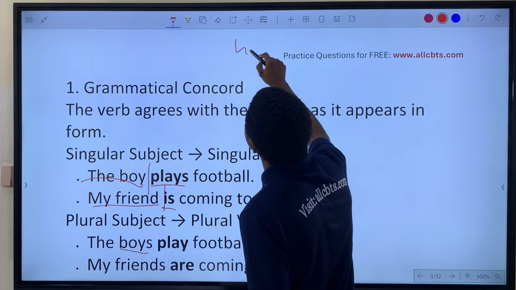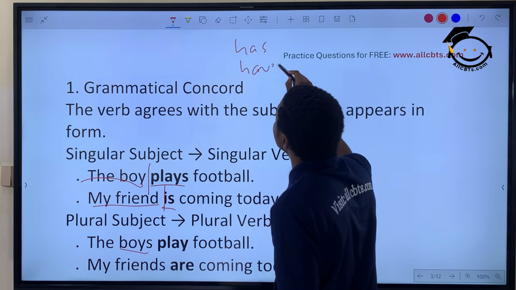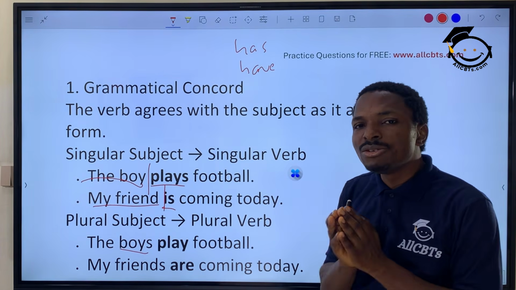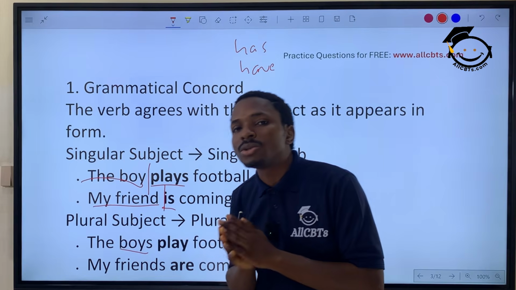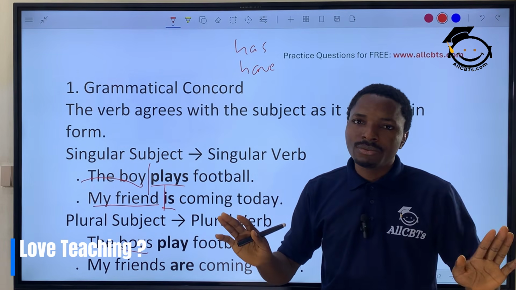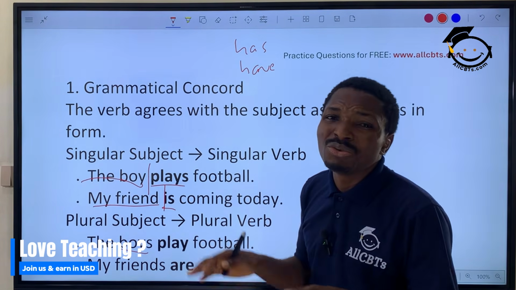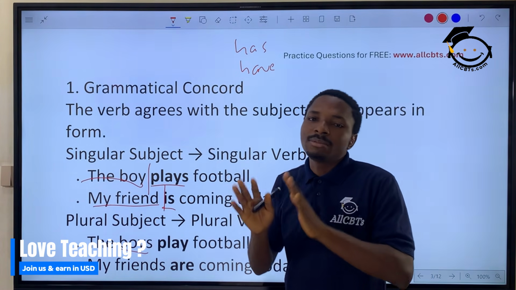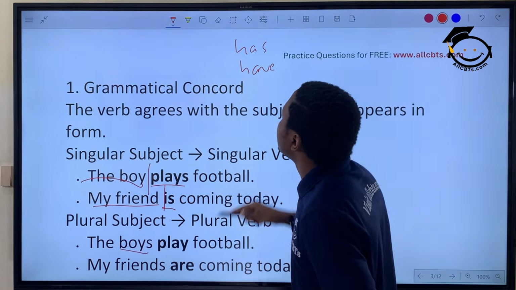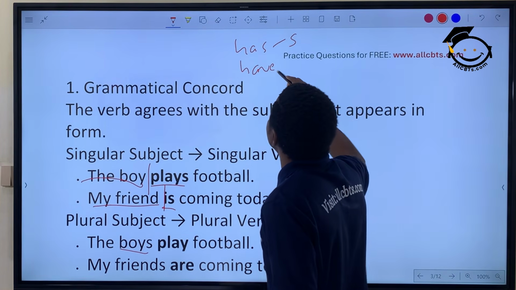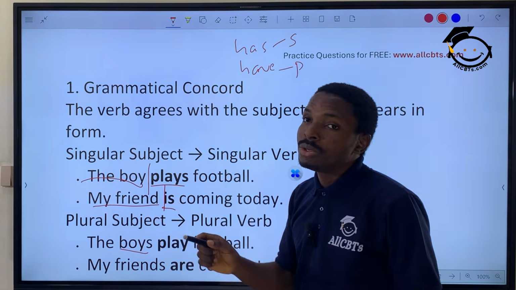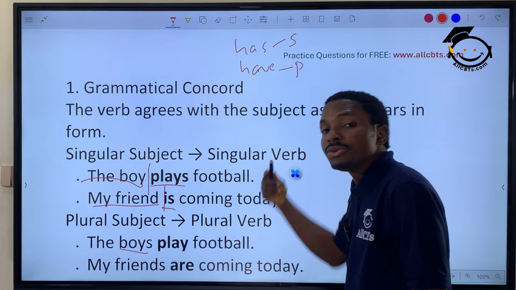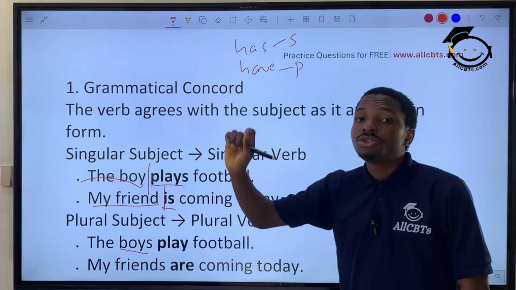It's just like when you have has and when you have have. Some people still use has for plural. See, so these are certain rules of English language that you must understand. They are rules, okay? So you don't need to go into the explanation of why they are there. You just need to understand and accept them as rules. So now has is for what? Singular, and have is for plural. So you're talking about one person, has, you're talking about two or more persons, then you use have. So these are English rules.